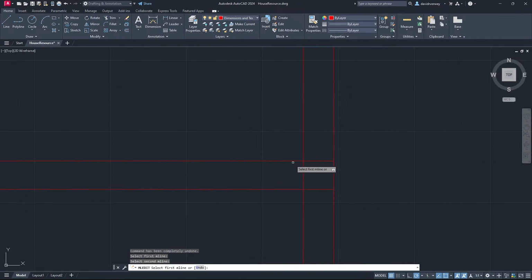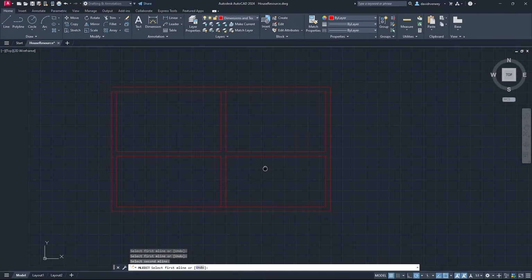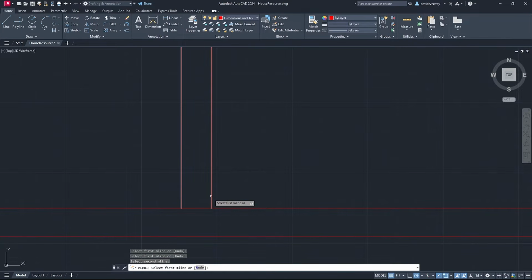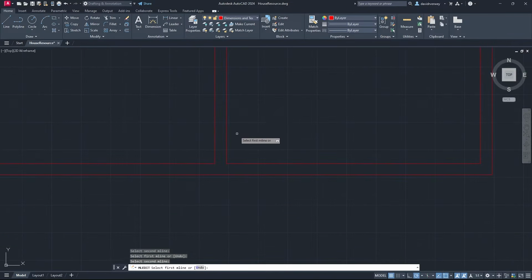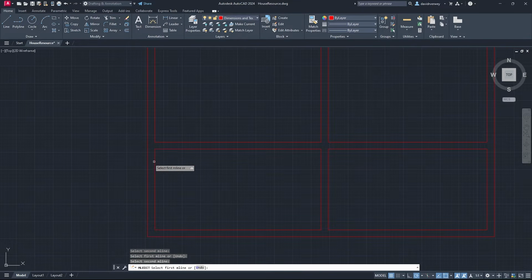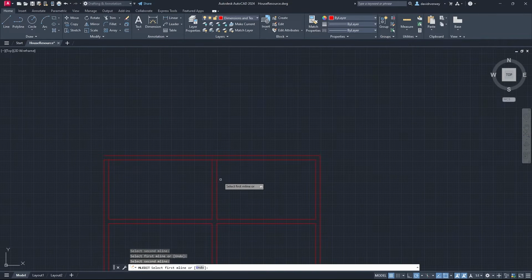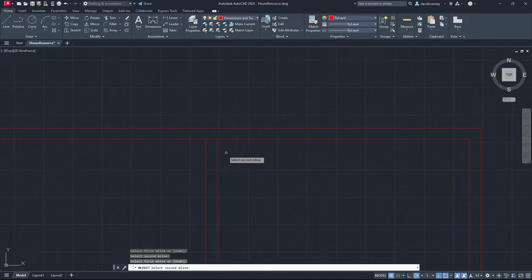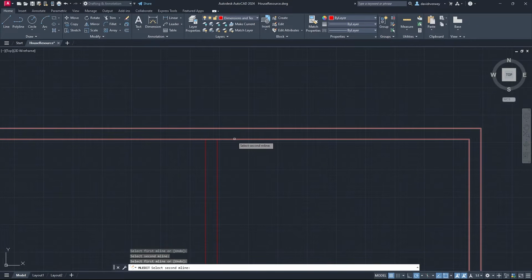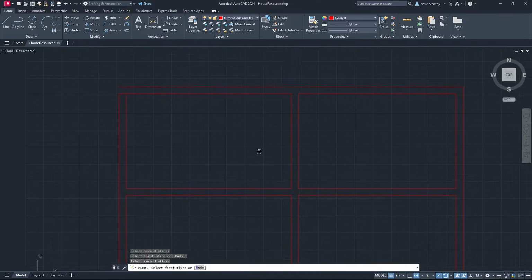We're going to do it on the other side now too. We're going to click the first one, click the second one, and it's going to open it up perfectly. We'll do it on the bottom as well. Click the first one, click the second one, do it on the bottom. As we noticed from before, you want to click the one that is horizontal first, and then you click the vertical one. So we're going to click the vertical one now, and then the horizontal one because it's in a separate direction, and then that's it.